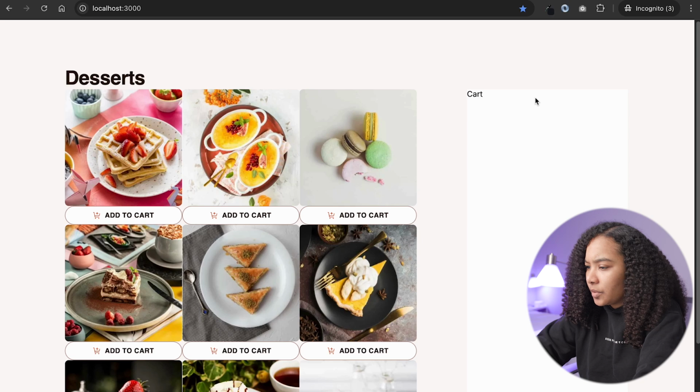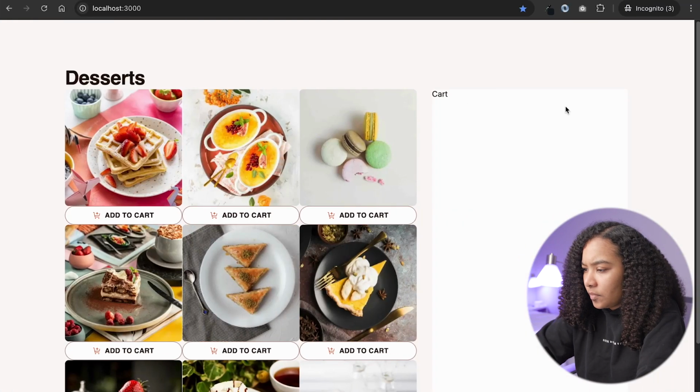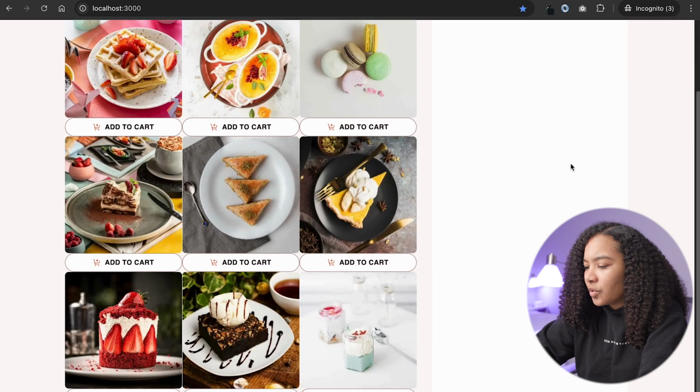Not sure why it's actually so small. All right, cool. So now we have our cart. So we have those two items, and actually really the cart is supposed to be further up, but maybe we can just translate it up.